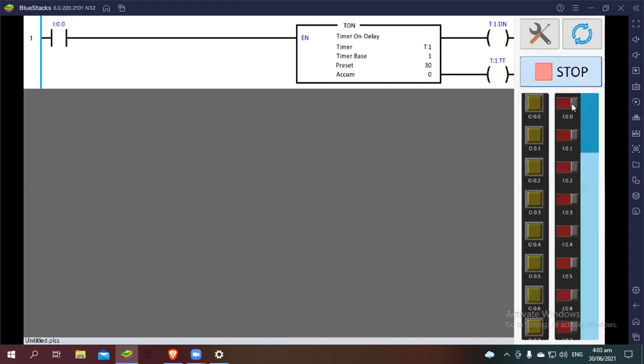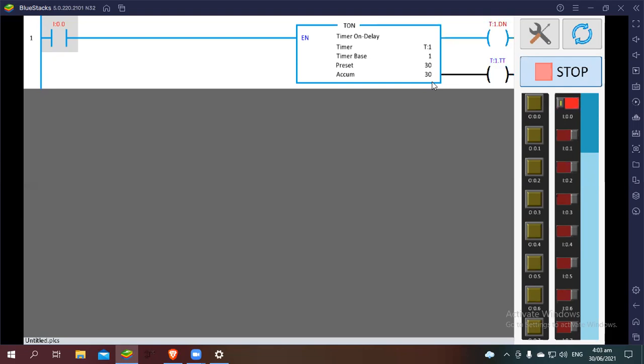So let's play. You can see the accumulated value increasing as a seconds value indicated in the timer. Once it reaches 30, you should have T1.dn change from black to blue, or low state to high state, or simply logic 0 to logic 1.